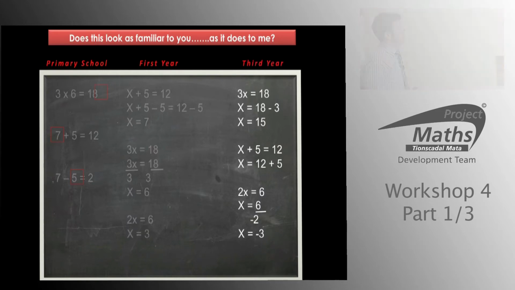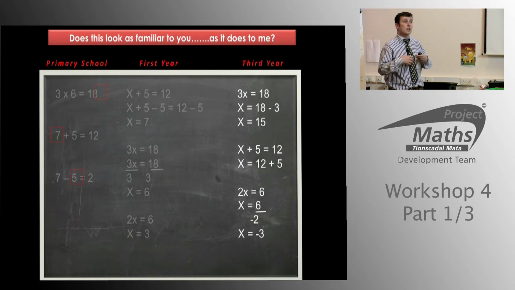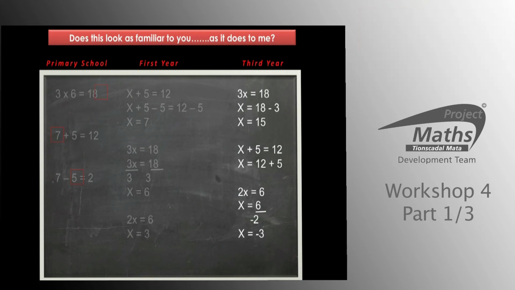Next thing, third year. Are you all familiar with seeing this? Yeah. Okay, well, what has happened? They show a brilliant understanding in first year when you're teaching it, but next thing, when it's left behind, what happens then? What have they done in the first one? Very typical mistake. Not sure what rule to use, so mixing up which one to go with. Same again in the second one, very simple.